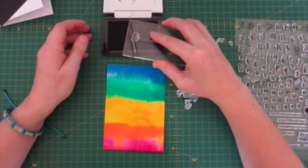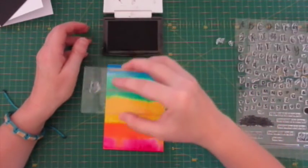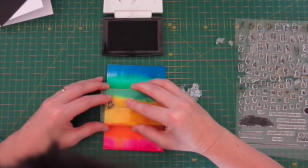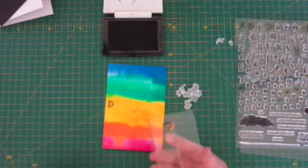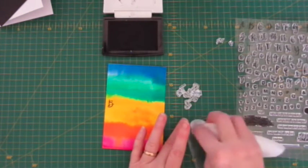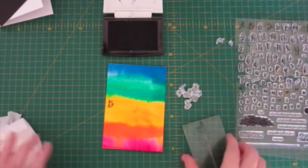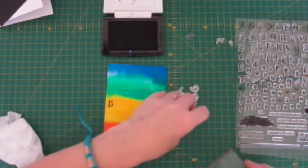It's really hot here now. Not quite 30 degrees yet, but we're getting up there. It's so hot. So if I stick to the mat, you'll have to apologise. It's a joke.